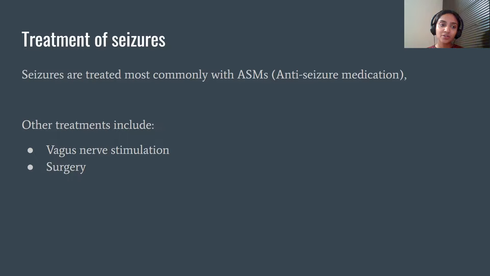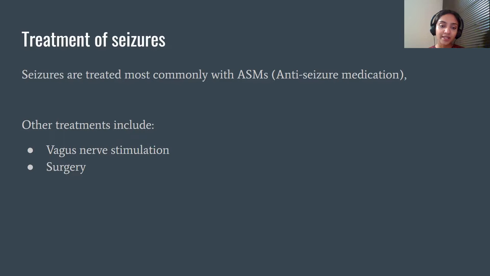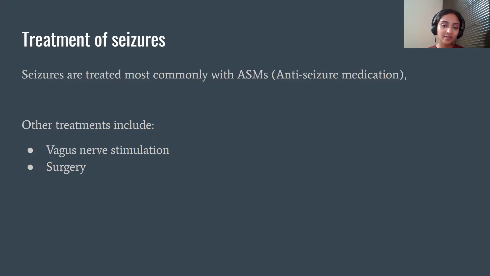Other treatments include vagus nerve stimulation, where small pulses of energy are sent to the brain from one of the vagus nerves — a pair of large nerves in the neck. If you have partial seizures that aren't being controlled well with medicine, this may be a good option. It's done by surgically placing a small battery in the chest wall, with small wires attached and placed under the skin around the nerve. The battery is programmed to send energy impulses every few minutes to the brain. When you feel a seizure coming on, you can activate the impulses by holding a small magnet over the battery, and in most cases this will help to stop the seizure. Side effects can include a hoarse voice, pain in the throat, or a change in the voice.